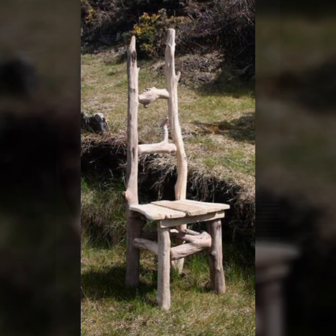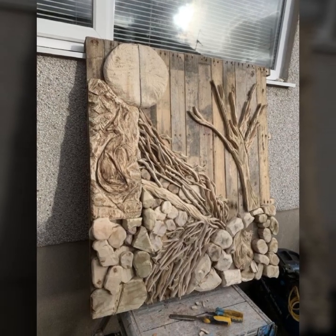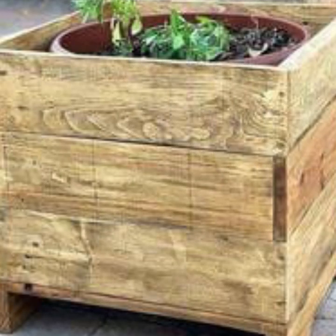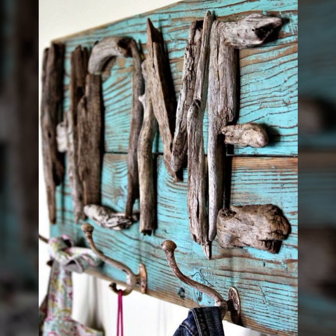New and trendy designing ideas you can see in this video. Every design is different from one another — every design is beautiful and trendy. Mind-blowing designs and ideas you can see. If you want to buy these very beautiful wooden projects, then I will tell you some website names.